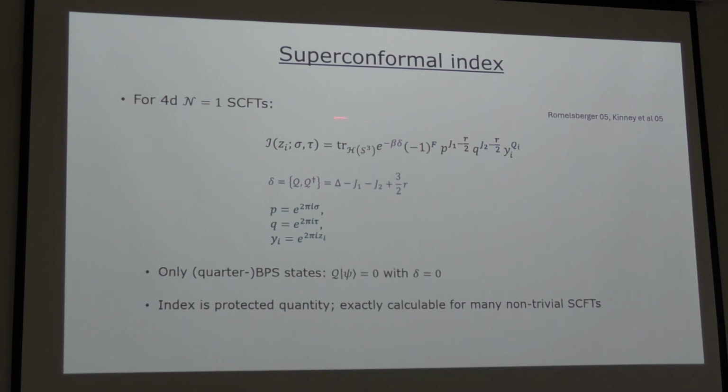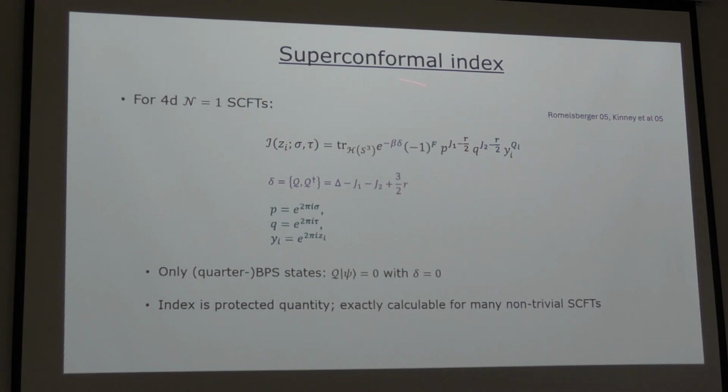Okay, so that part is similar to the thermal partition function up to this sort of supersymmetric Hamiltonian, but we include some other factors as well. We include the (-1)^F, familiar from the Witten index, which weighs fermions with a minus sign. And then we additionally weigh states by these combinations of their charges. Okay? So here, by the way, I wrote the index as a function of these chemical potentials which are related to these fugacities.